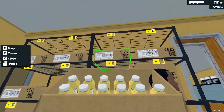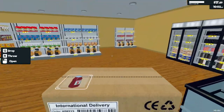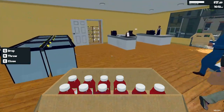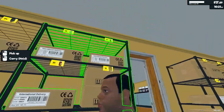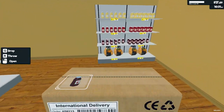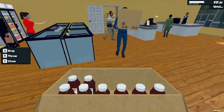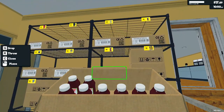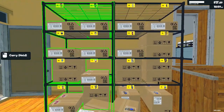Okay, mayo bag. Let's get some ketchup out there. I mean, it's not necessarily needed, but we want it to be full. And we'll get our hot sauce on next. There we go. Now we are actually fully stocked. And I got things organized a little bit better. Oh, this is hot sauce up here.